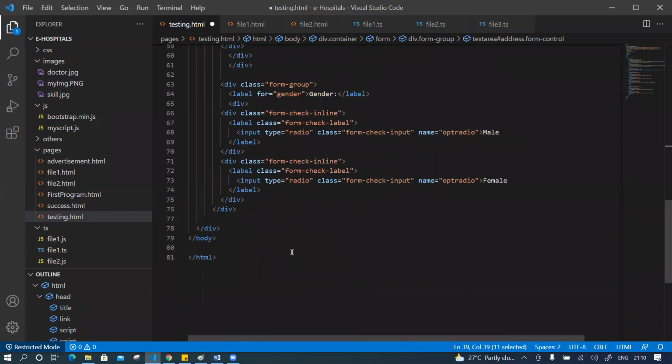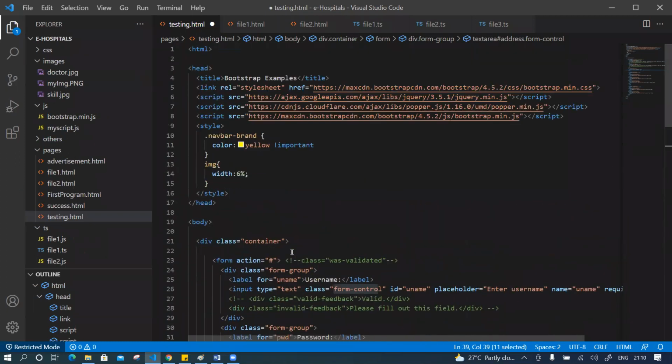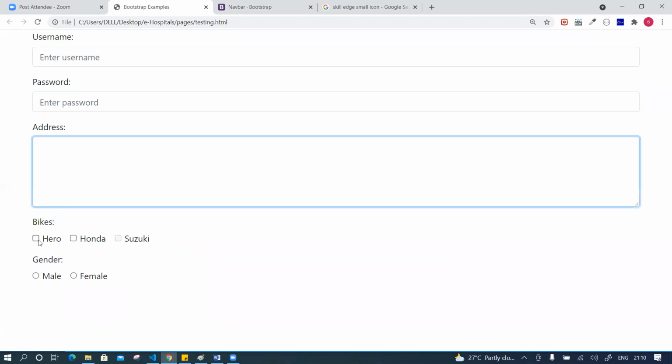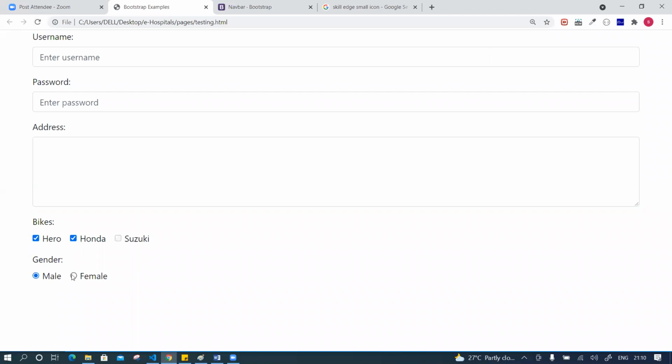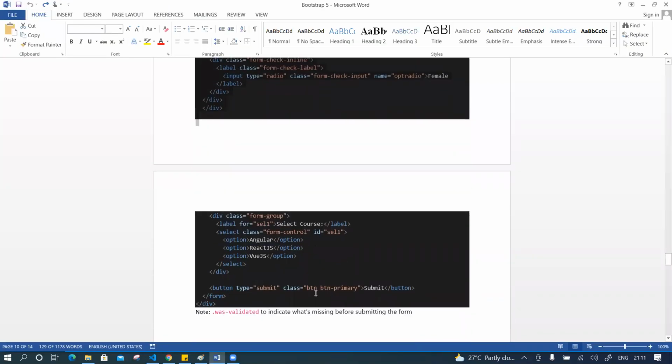So I did not provide drop down, deleted things. Okay, I did not provide that one. So select option also we have to use for drop down. Okay, we know drop down, right? We have already learned same drop down only. See, username, text field, password, address, text area, bikes and gender, and as well as the same drop down we have seen. I think drop down I did not write. Yeah, I have written here. Okay, until here. So we know drop down we have already learned.